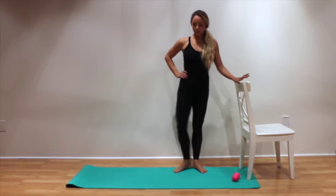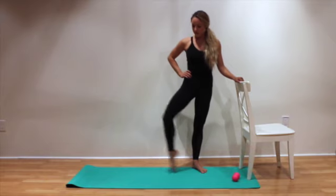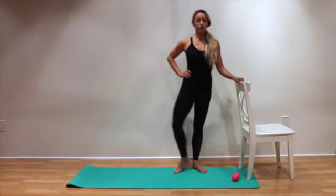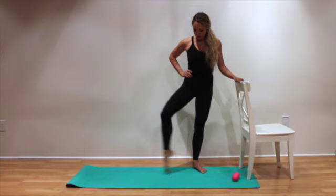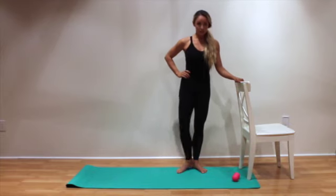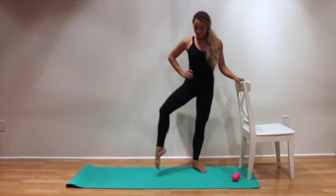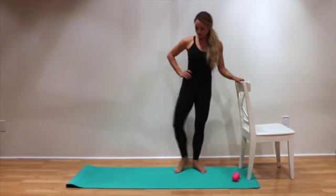Here we go. 30, 29, 28, 27, 26, 25. Really think about trying to hit that wall out there with the arch of your foot. 20, 19, 18, 17, 16, 15, 14, 10, 9, 8, 7, 6, 5, 4, 3, 2, and 1.